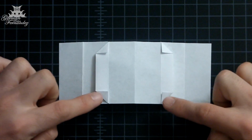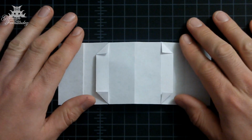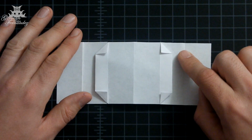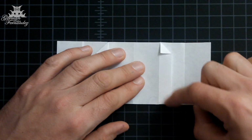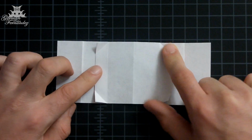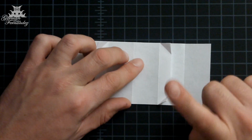That's about it. So let's go ahead and move on to the next steps. So what I want you guys to do once you folded all those corners down is to go ahead and open them back up. Alright, so I want you guys to pay close attention because the next steps might actually seem difficult, but they're actually pretty easy.